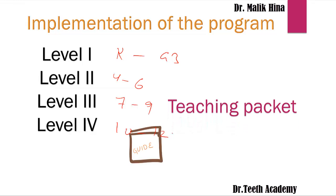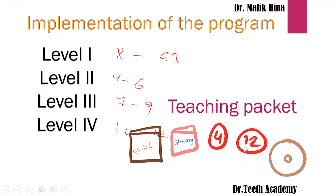The teaching packet has a teacher's self-contained guide on dental health facts, with a section on handicapped children. They also have a glossary of dental health terms, and a curriculum guide featuring content, goals, behavioral objectives, and suggested activities for other classes, with 5 lesson plans for the prescribed level and 7 or more lesson plans for each of the other levels. They have 4 overhead transparencies, 12 spirit masters for copying, and methods and activities for parental involvement. There is also a CD or film suitable for each level, which is provided to the teachers in the teaching packet.